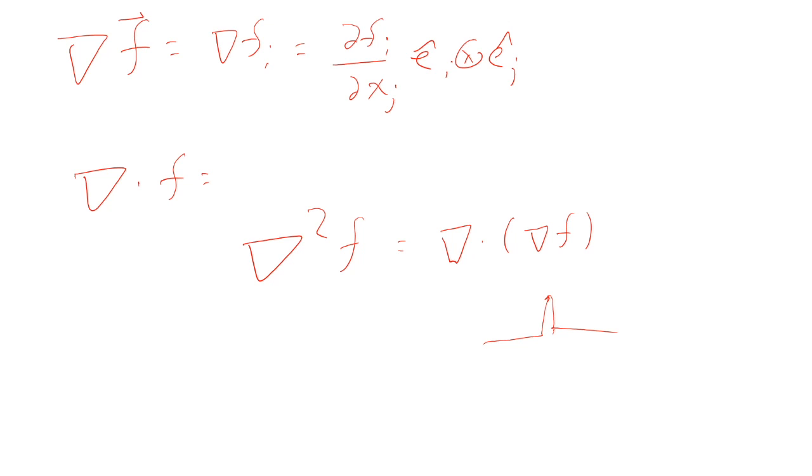All right, and so that's the interpretation of the Laplacian. So the Laplacian of a tensor field, or let's think of the Laplacian of a vector field. We're going to take the gradient, which gives us a second rank tensor, and then the divergence, which takes us back to a vector.